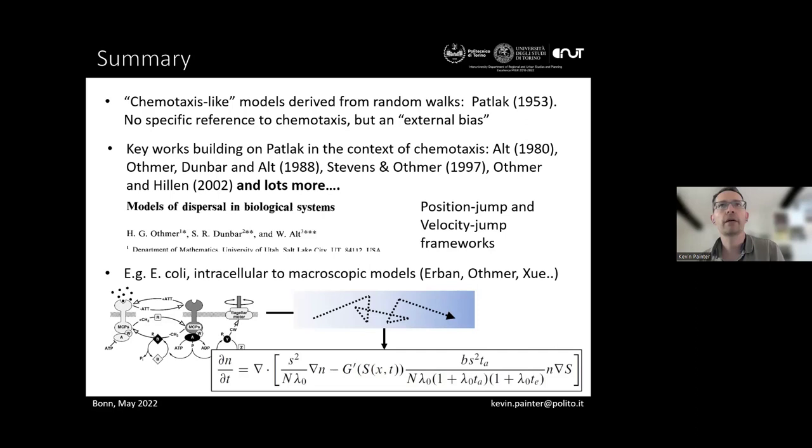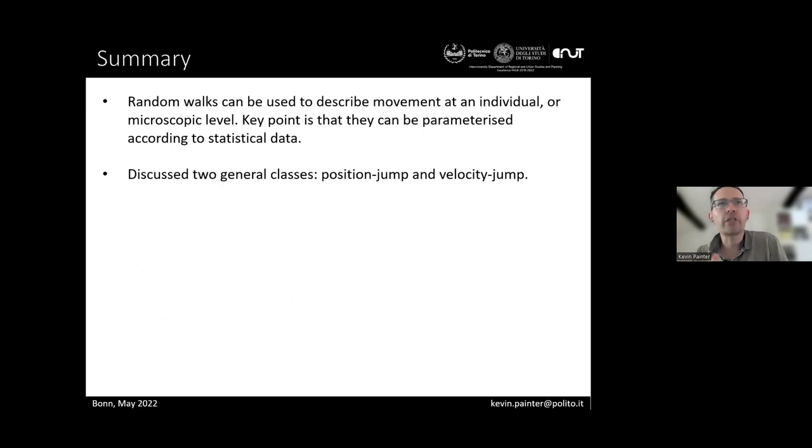Okay, but anyway, that is how this has allowed us to evolve. I'll be providing a list of references that give some of these key studies. But I should say that there are a lot of people, and certainly even people I know in the audience, who have been working on these types of models and taking them in lots of new exciting directions. Now, another point I wanted to make is that we've discussed two general classes.